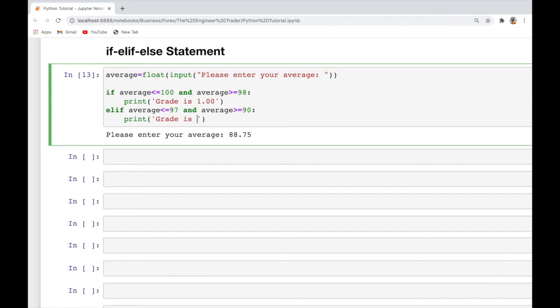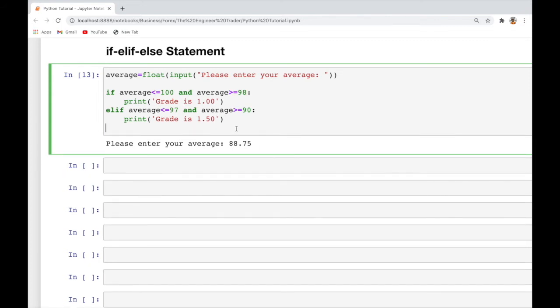Okay, if this condition is still not met from the input of the user, we can now have again elif, or the else if, elif.